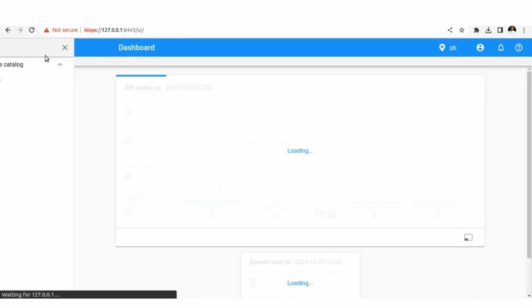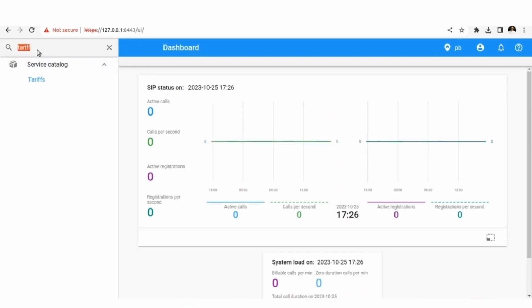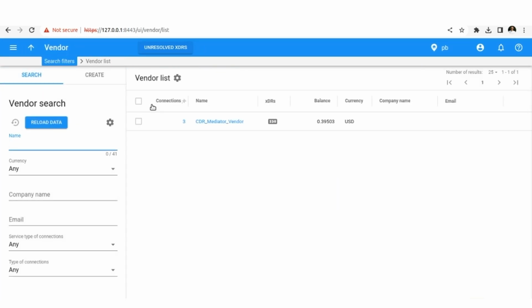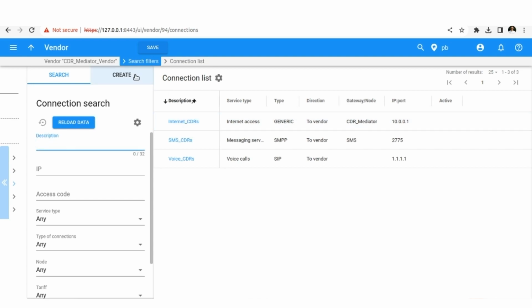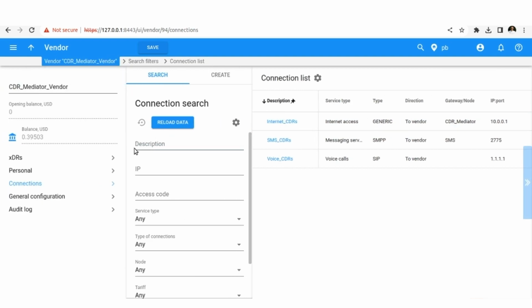Now let's create a vendor itself. So we have the CDR Mediator vendor, and we have three connections.